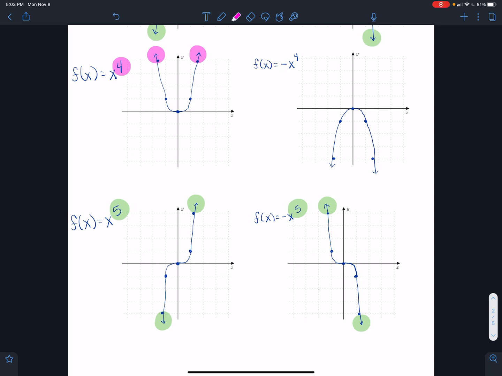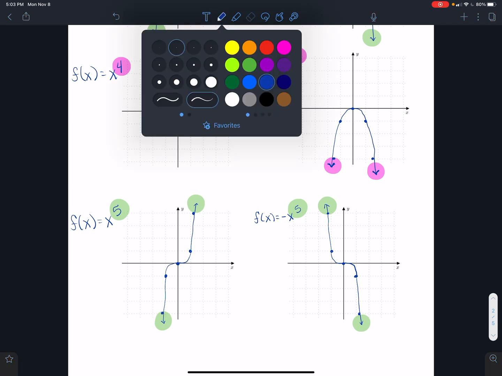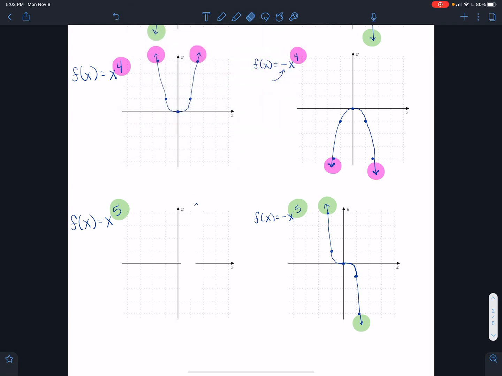Okay. So negative x to the fourth, again, an even degree, means that they're both going to be pointing in the same direction. Because it's a negative, the direction is going to be pointing downwards or decreasing. Okay. Now I'm going to erase this bottom one here for a second, and I'm going to draw or just assume a couple of different equations here. So let me erase this stuff here. And let's come up with some other graphs and see if we can determine the end behavior.